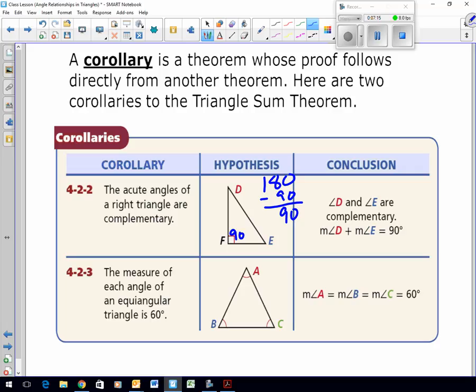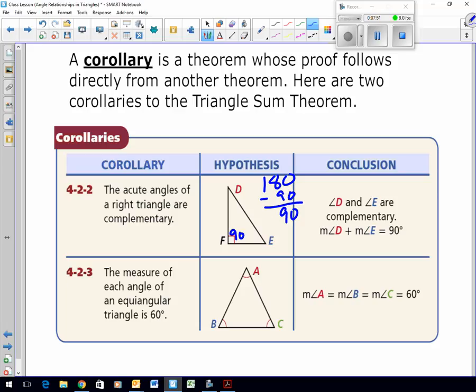The answer is 45. D and E are 45? It doesn't have to be. It could be 46 and 44, could be 40 and 50, could be 1 and 89. Yeah, we'll get into it. Don't worry, we have a whole unit on right triangles. It'll answer all your questions. If these side lengths are equal, then they have to be 45. If those angles are equal, it has to be 45. I can't wait for trigonometry, but we'll wait just a few weeks on it.